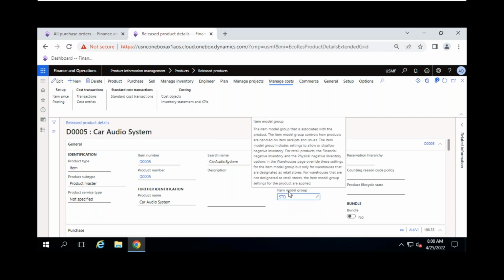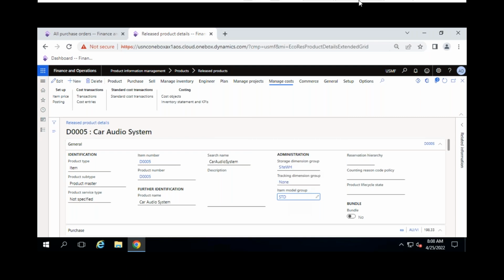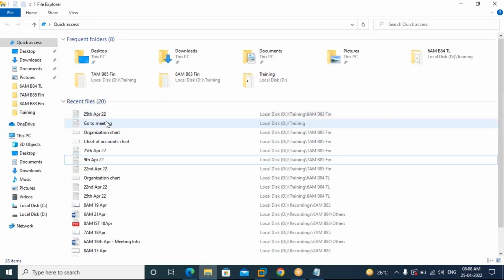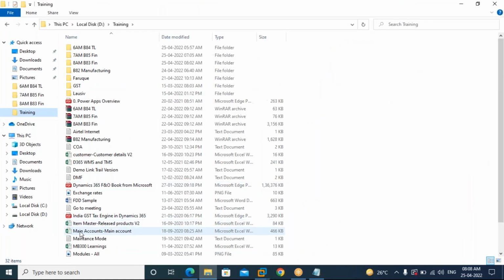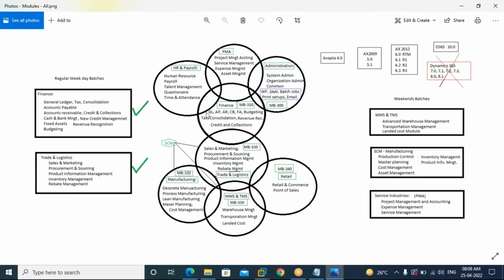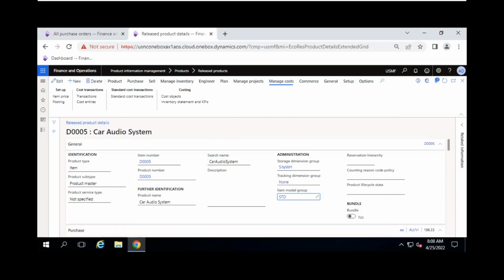But I will teach you for the finance team, because this is a part of finance. Now trade and logistics should be covered. In this area I need to teach item model group. Okay, fine. I'm giving you the mitigation or solution at this point.